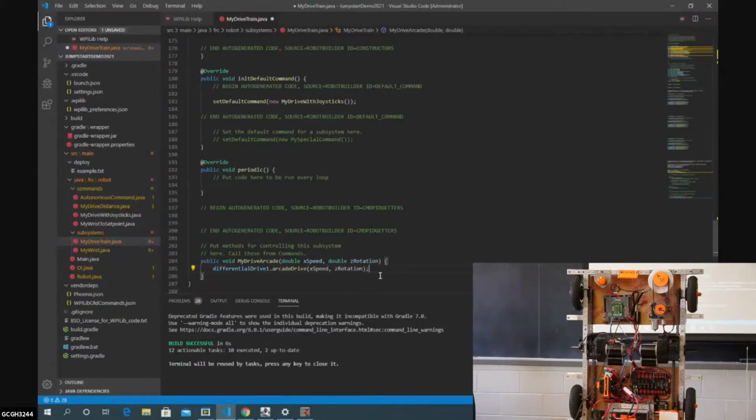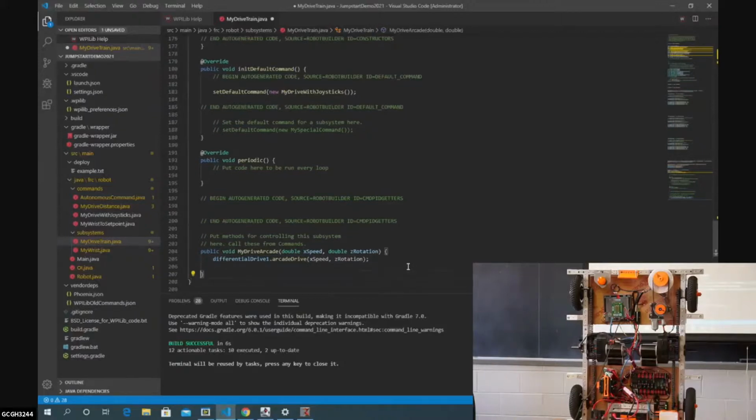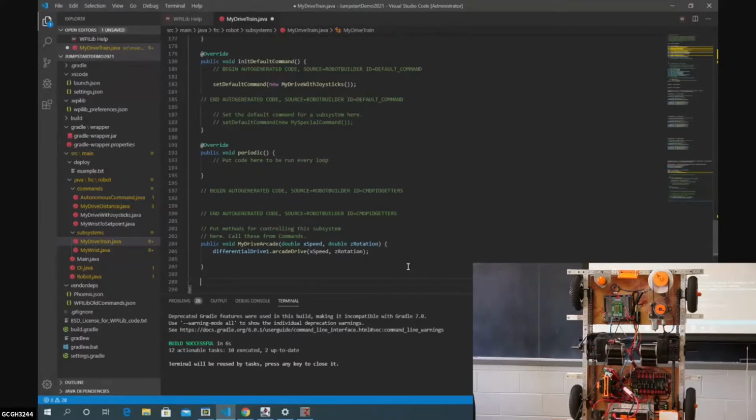We're going to create a second method here, a way to reset our encoder. So arrow down, get out of there, create a new line. Put a space, put another space there. We're going to create a method here called public void myEncoderReset.